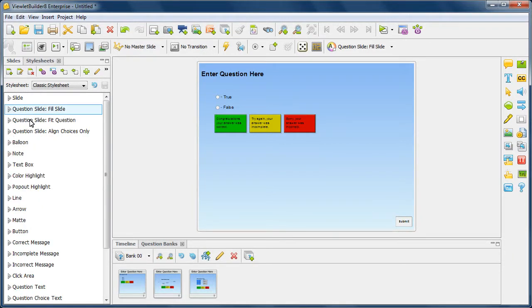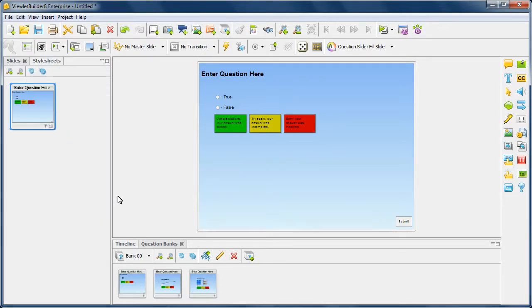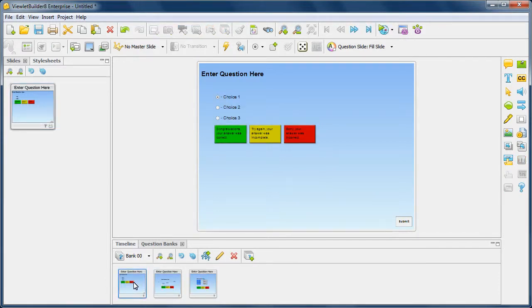So actually let's go ahead and start by swapping back over to the slides tab and then coming down over here to our question banks tab, and you can go to your question banks and choose any of the slides to work with when working with these templates. So we'll start with this bank here and we'll select this particular slide.